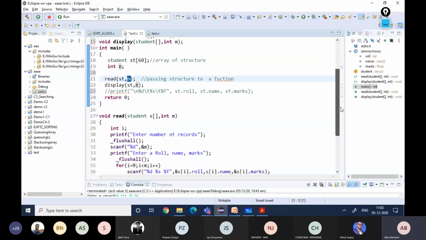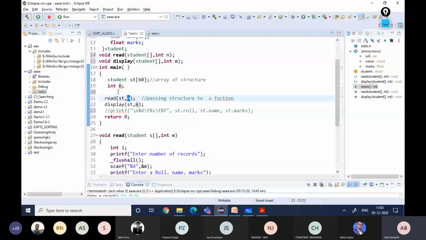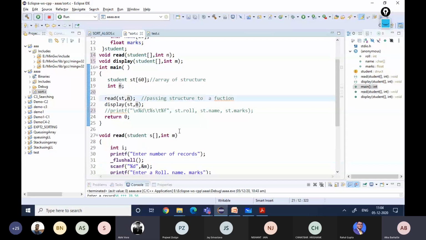So exactly this is what I'm expecting from you, okay? And I did not get the answer, that is why I'm going to execute this and then going to modify your program, okay? So there can be two things: either I can read the n value in the main function itself and I can pass the value of n. Ma'am, one more thing, we can pass n by reference and here we can read into n, right? Exactly. So the value stays with us.